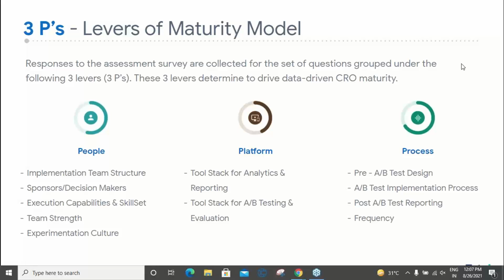Obviously, for different organizations, it's different. And just to give an example, an organization that falls under the foundation stage is more likely to conduct hypothesis and A/B testing experiments based on decisions of the gut, right? Versus an organization, say like Fullerton or Royal Enfield, they are more likely to take decisions based on data, based on sifting through mounds and mounds of data and coming up with very informed and educated hypotheses and experiments in the future.